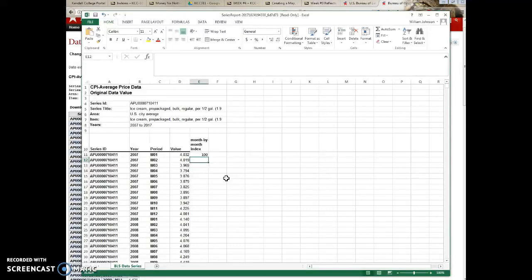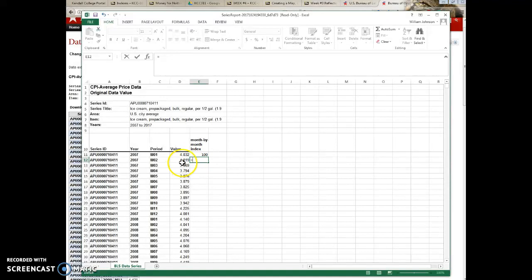We did this previously when we were using Excel. Let's see if you can follow the steps here in terms of calculating formulas. First step, hit equals. Equals says think like a computer, think like a calculator. Excel says, all right, well, what do you want me to calculate? I want to find the relative price. That's what an index is, the relative price between those two prices of ice cream. And when I say relative, what I mean is divide.